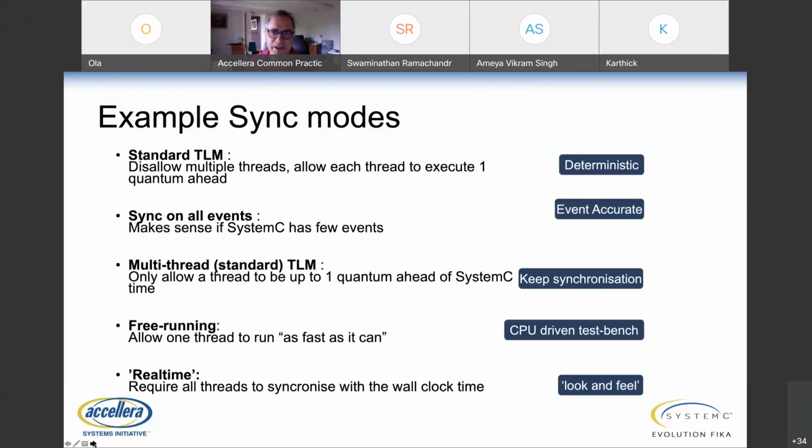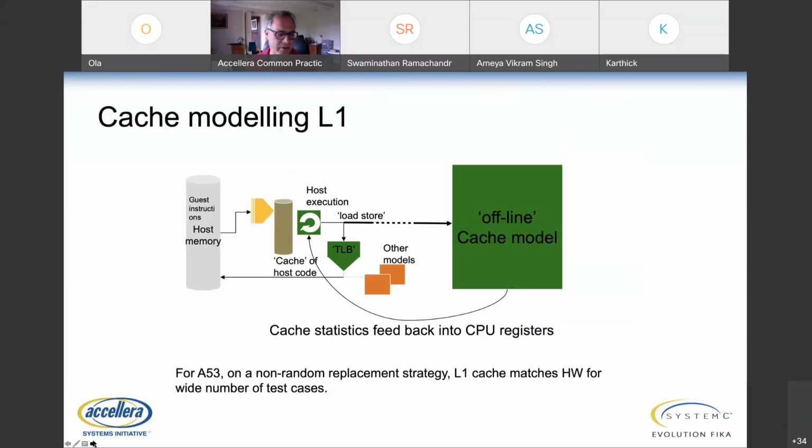Okay, I'll keep going because time is getting short, and we've still got a few slides to get through. I talked at the top of the call about cache models. QEMU itself does not have a cache model, but what we've done is added an offline cache model to QEMU, which then propagates back into the CPU registers how many cache hits and misses you have.